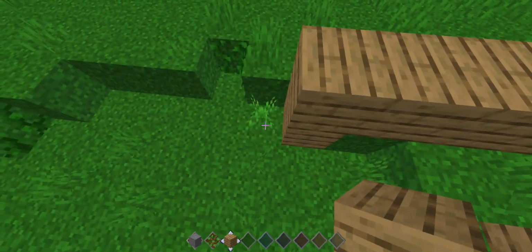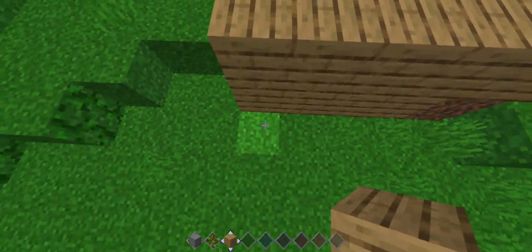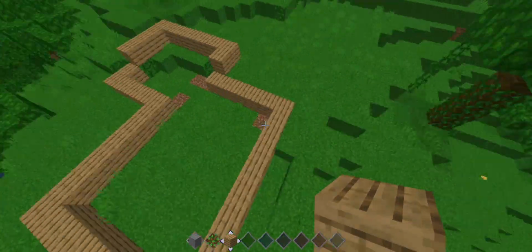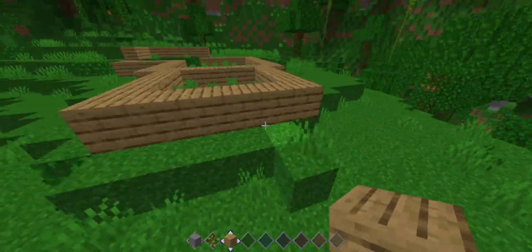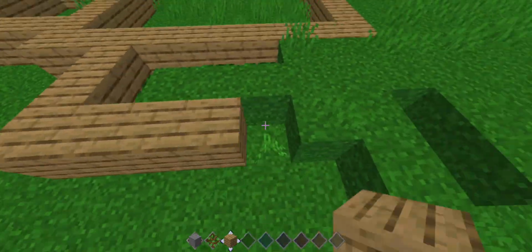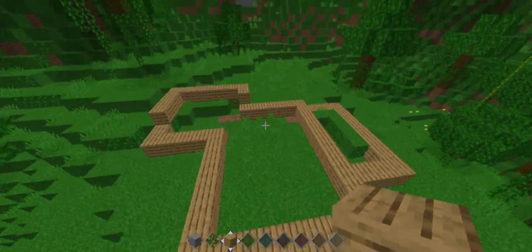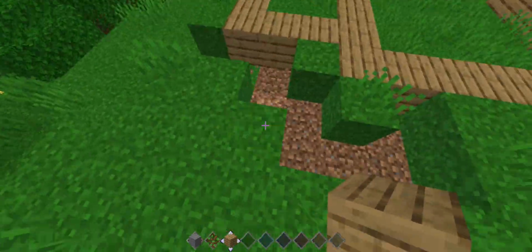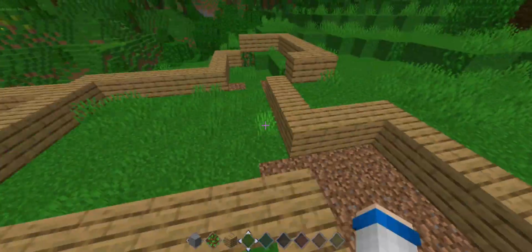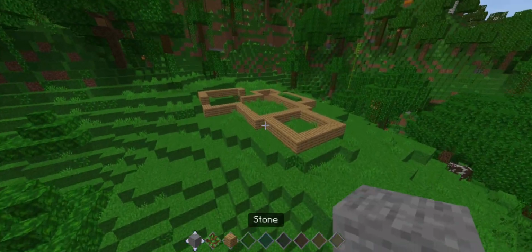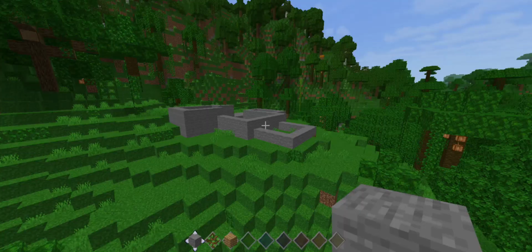Because if it's just a basic box, you're not going to get many rooms out of that, you're not going to get much out of that. So when you're building the layout, just try to add a few shapes. Even just a simple rectangle with a square can do a lot. I actually don't like how these planks look. I'm going to change it to stone.